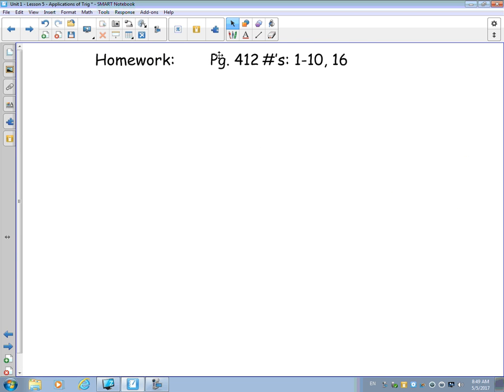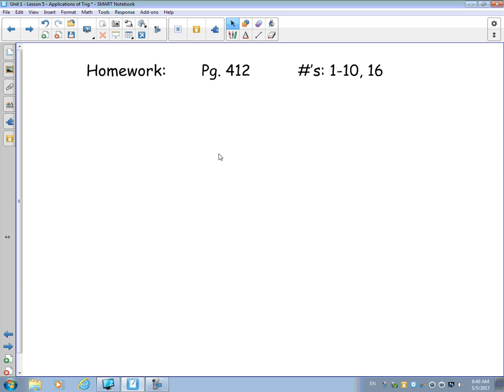Okay, we're going to skip that last example there. We're going to try some homework questions. Okay, so page 412, 1 to 10 and 16. Most of these you have to draw the picture. The picture is going to be the hard part for you guys, doing the math. The math is one of those 3 problems. It's repetitive. But drawing the picture and interpreting the situation is often the tricky part. So give these a try. If you're stuck, come see me, and then we'll go from there.